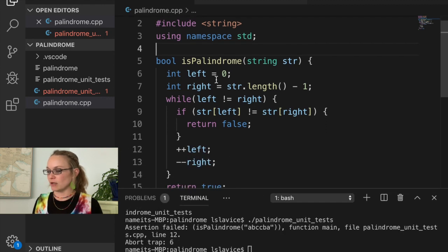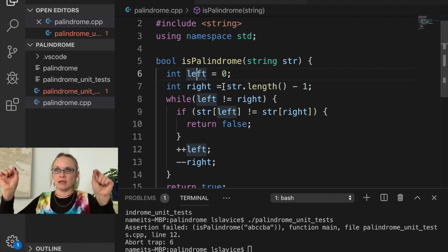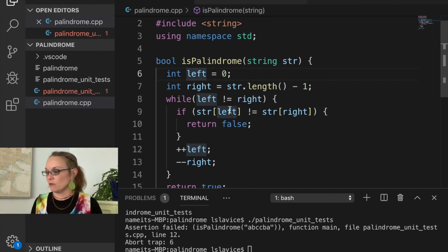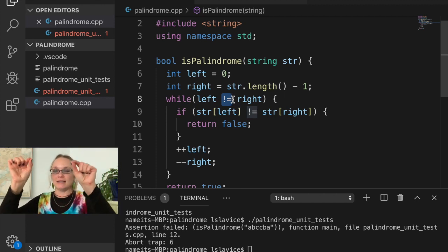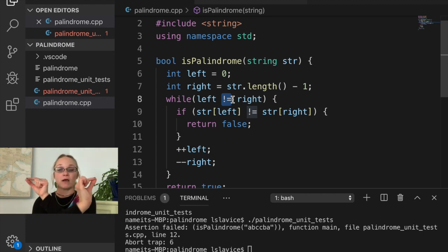We look at this and we say, okay, we're starting with left and right, and we're checking, so for A, B, C, C, B, A, we're checking the A's, and then the B's, and then the C's, and then the next one, we're just checking for left not equal to right. So as we go through on an even number, we reach the middle, and these just swap over, and it keeps going all the way along. That's not the behavior that we want.